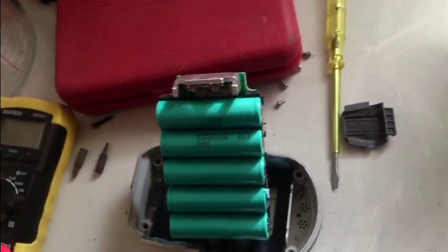Get the meter out again. I'm just going to run through these voltages. Now, it's going to be a bit hard to show you and do this at the same time, but I'll read them out. So we've got 100 millivolt. Bloody hell, this is bad.